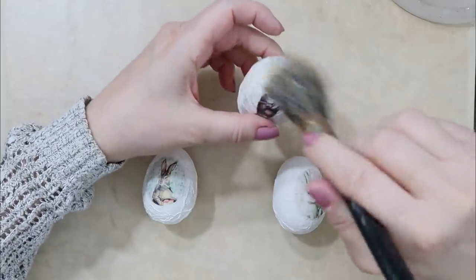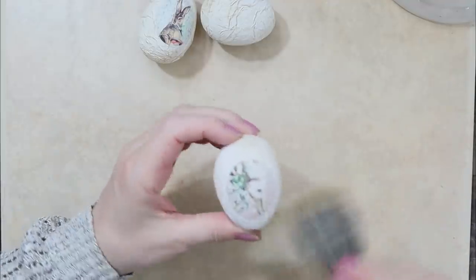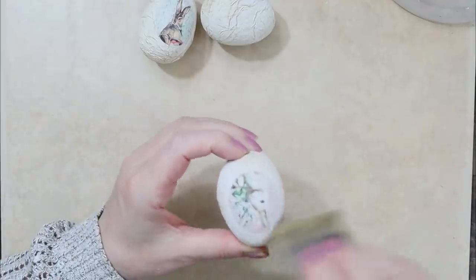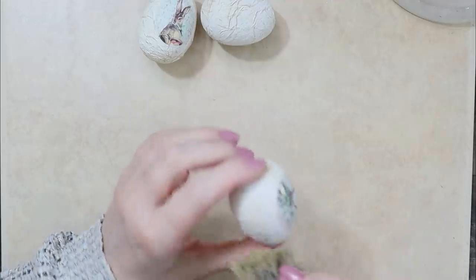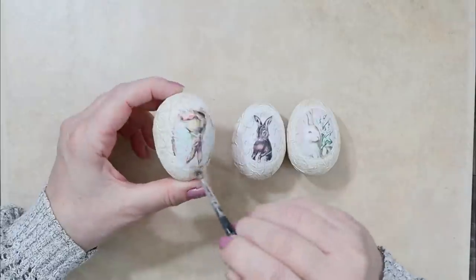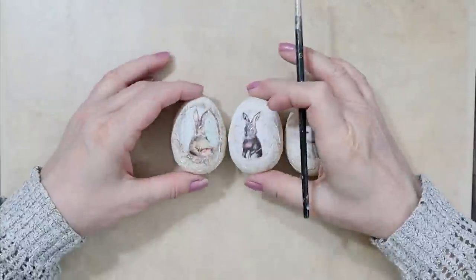And then take some burnt umber, go around and give them a little frame, but I'm going for the French country look. I absolutely love French country. It crosses over to shabby chic a little bit, but especially around Easter time, I am such a sucker for that, but I have to make it tie in with the rest of my farmhouse decor, and these eggs worked perfectly for my tiered tray.